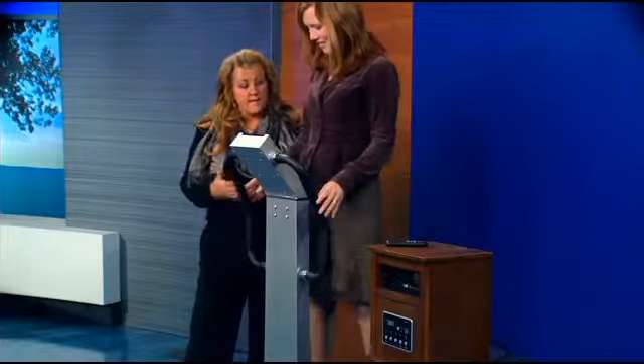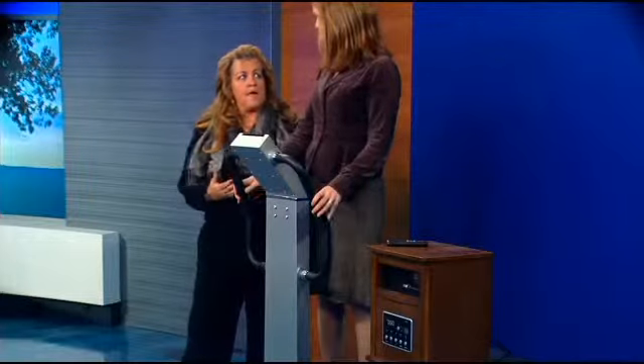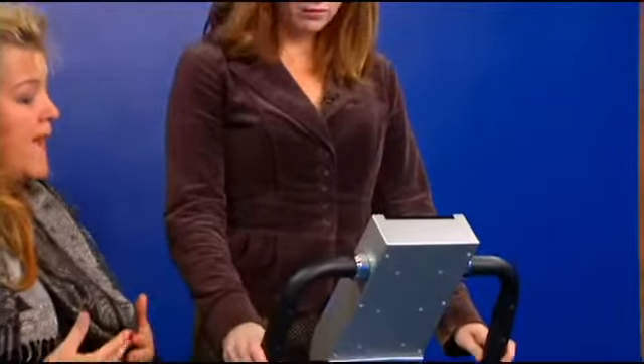Now if you have a lot of pain, you can start off with your feet close together and you'll see how that really changes things. So for someone that has back pain, knee pain, or neck pain, what this does is bring blood and oxygen flow into the body because you're not in pain while you're working out. When the brain is in pain, it does not release sufficient blood and oxygen flow. With feet out, I felt it in my stomach; feet in, not quite so much. You can start at your level — if you have pain, start with feet in to let that blood flow get in and heal your body.